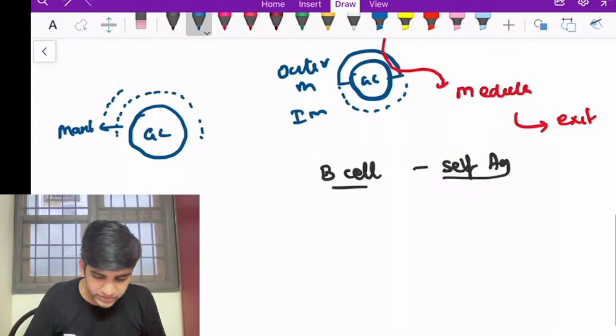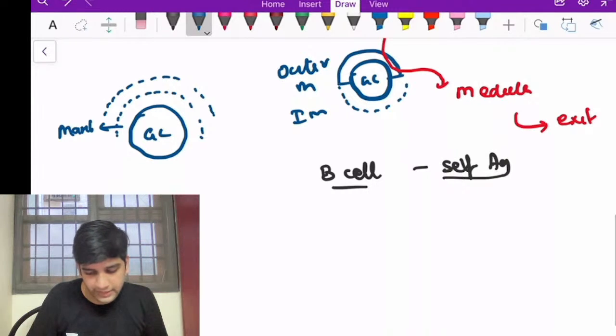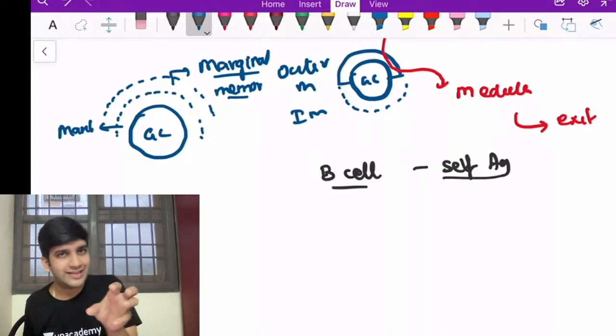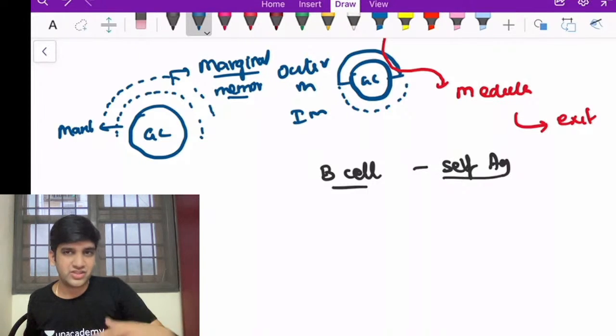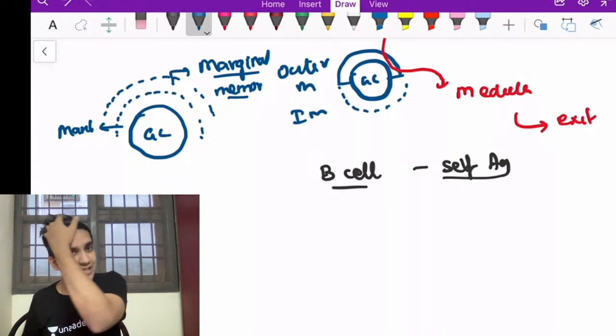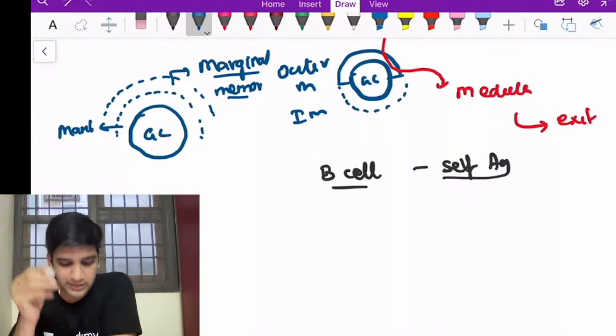Beyond this, I have a zone of lymphocytes. I'm going to call this the marginal zone. What is going to be present in the marginal zone is nothing but memory B cells. The second one, I have a mantle zone, and then I have a perfect germinal center. These are the three layers I'm going to have in any lymphoid follicle. It's just the outer covering, that's all. So once a B cell gets exposed to self antigen, we'll come back to it again.